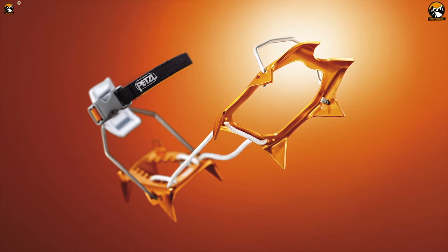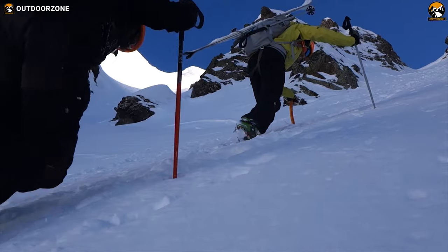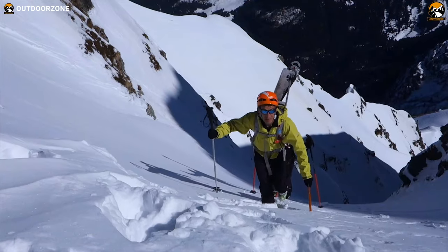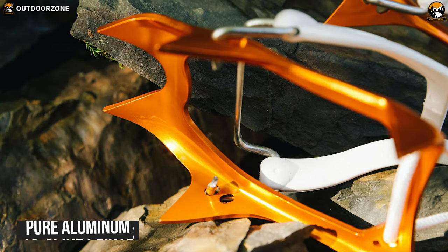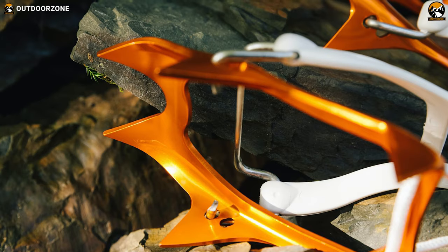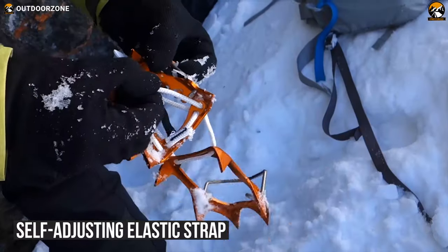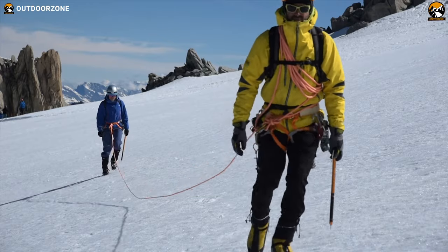Featuring featherweight construction and minimalistic design, the Leopard LLF from Petzl Crampons is built for your ski touring and winter trip. Its 10 spike points are made from pure aluminum, designed for snow traveling, and deliver fantastic grip with ice treks. It comes with a self-adjusting elastic strap designed to adapt to your ankle and is suitable for easy on-off when you need it.